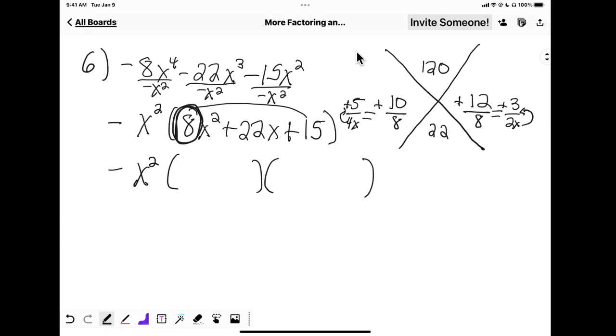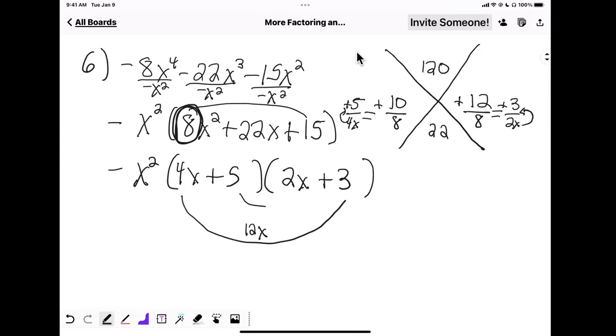So what am I going to do? I have this one, which is 4x plus 5, and I have this one, which is 2x plus 3. It's really easy to look at this and go 5 plus 4 or 5x plus 4. So always remember it backwards, upside down. I always put the arrow to remind me to go that way. Now, just to double check myself a little bit, I'm going to go like this and go, okay, 12x, 10x, I got 22x. I like it. I'm good. And that's my factoring.